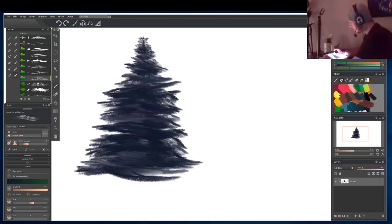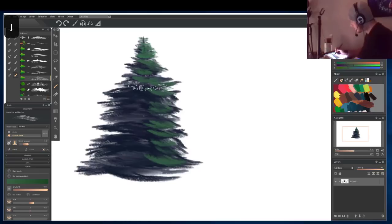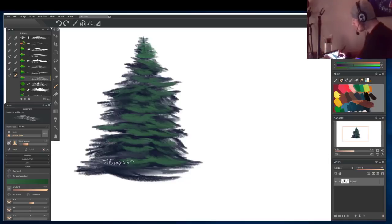And so now I can go ahead and start getting bigger. That's way too bright. Get a little bit bigger here. What I like to do is just run it right along the edges first. It's just faster for me. Like that, and then come here in the middle and add some of those middle blades. And then maybe hit the other side just a little bit. And then I can always hit the other side with a different color, like going toward purple but making it gray. Oops, meant to go down in size, not up. That wasn't much different, was it? There we go, a little bit lighter color.